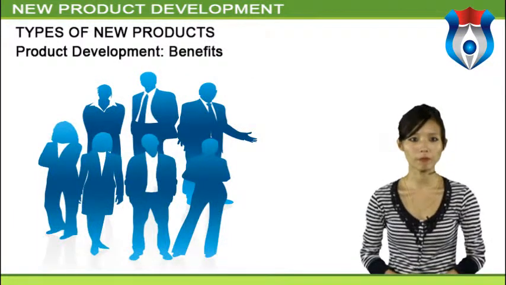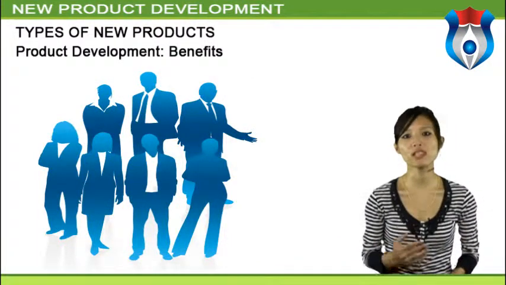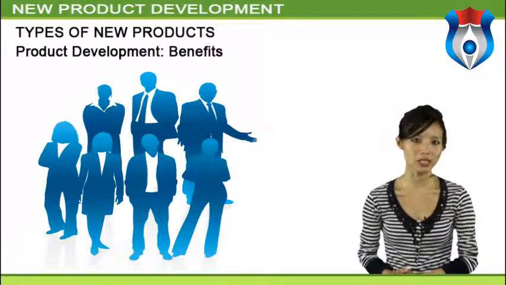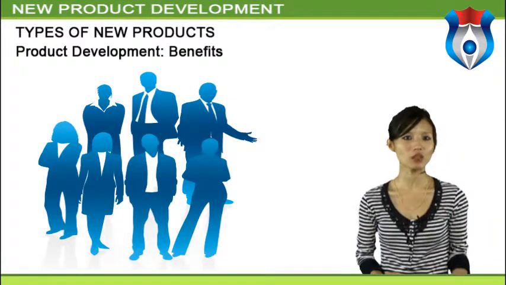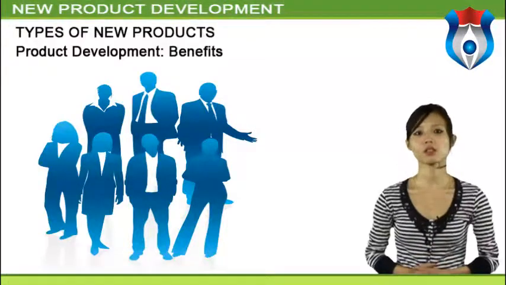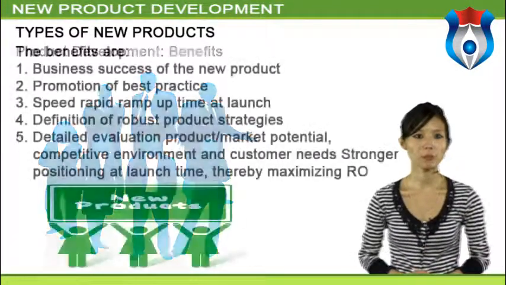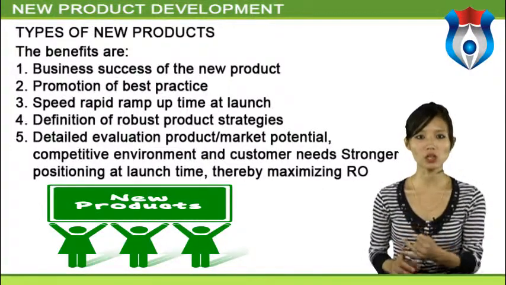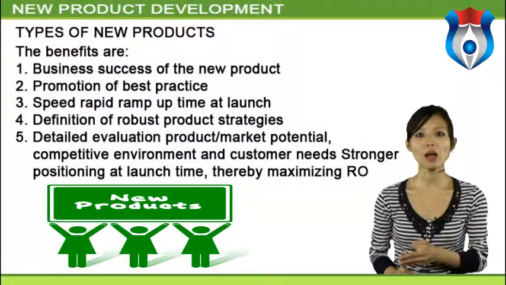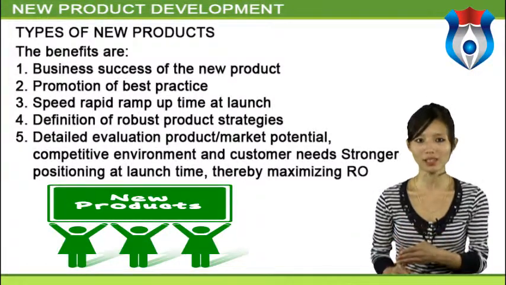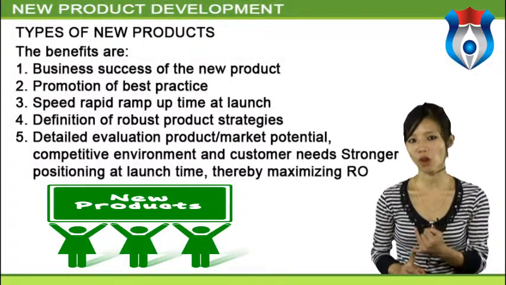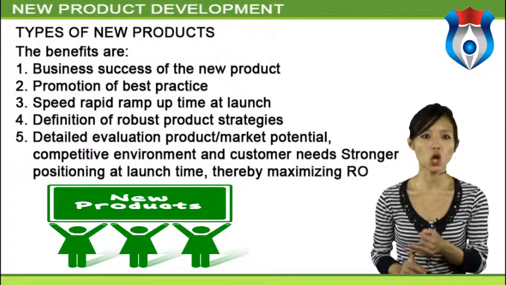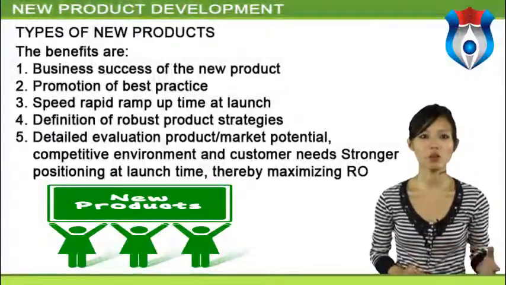Product development benefits. A successful product development strategy is dependent upon timing, planning, and realistic expectations. To achieve measurable product development results, we will need to successfully address the pressure to bring innovative new products to market faster and more cost effectively. The benefits are business success of the new product, promotion of best practice, speed, rapid ramp-up time at launch, definition of robust product strategies, detailed evaluation of product, market potential, competitive environment and customer needs, stronger positioning at launch time, thereby maximizing ROI. Now in the end, let us summarize what we have learned in this lecture.